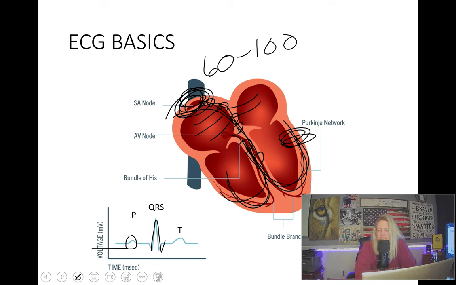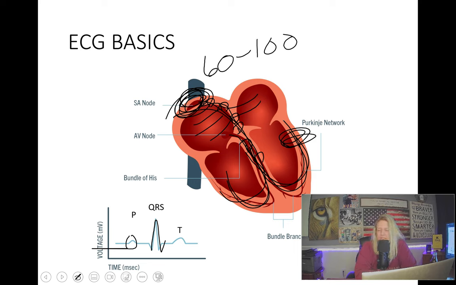Okay, so the P wave, and I talked a little bit about this. Let me go back here. I'll just erase all this stuff on the slide here. So I just want to remind you, the P wave is that first wave. The QRS is the big wave that follows it, and the T wave is that a little bit smaller wave that follows the QRS. So every time you see a P, QRS, T, P, QRS, T, that's the way those waves fall out, okay?